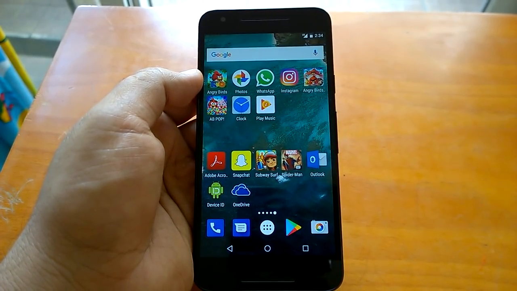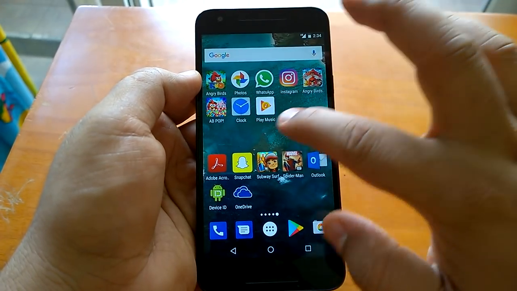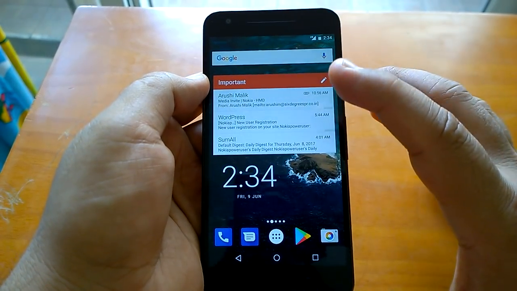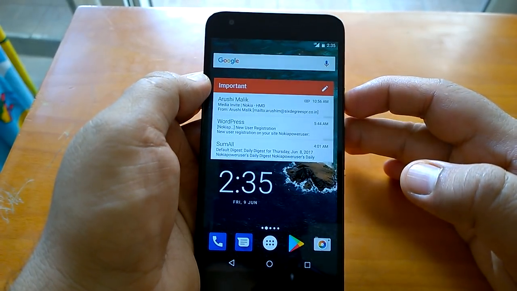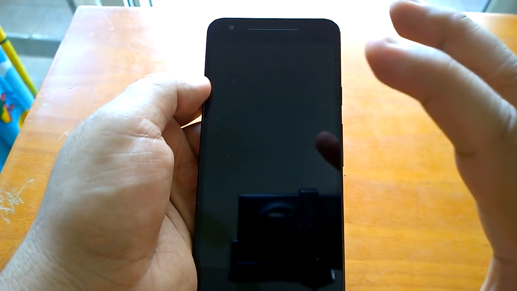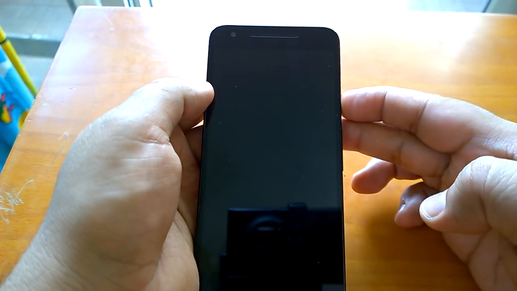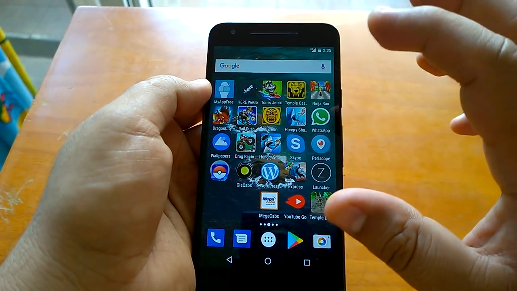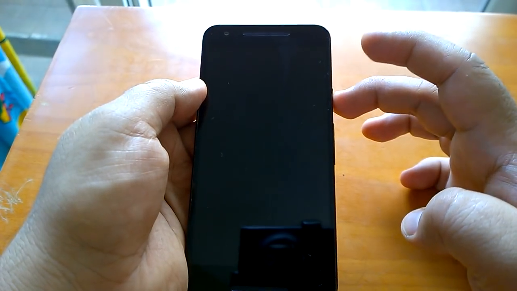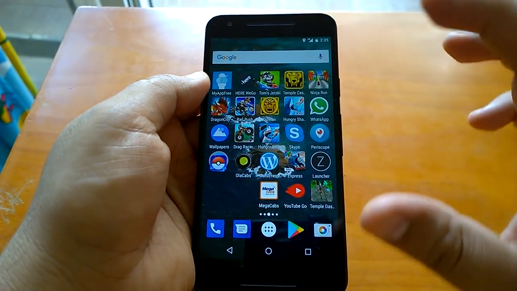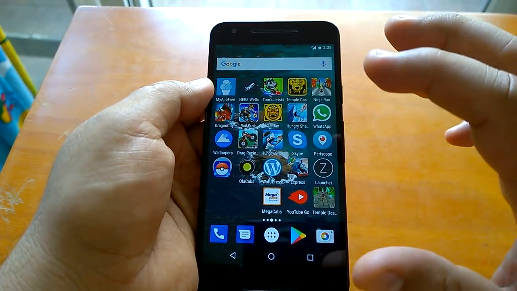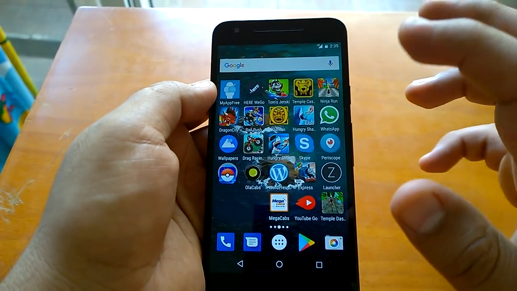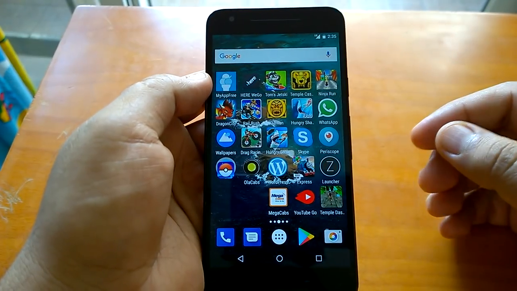Now coming back to what else had changed. Yes, there is one very subtle change which I would like to show to you. Did you hear that? This is different. If you lock or unlock, the lock and unlock sound, Google has changed that in Developer Preview 3. So these were the unmentioned changes which we were able to notice in Developer Preview 3 of Android O. If you have been able to notice anything more, you can let us know and we will update our article which we'll write on Gadget Talks.